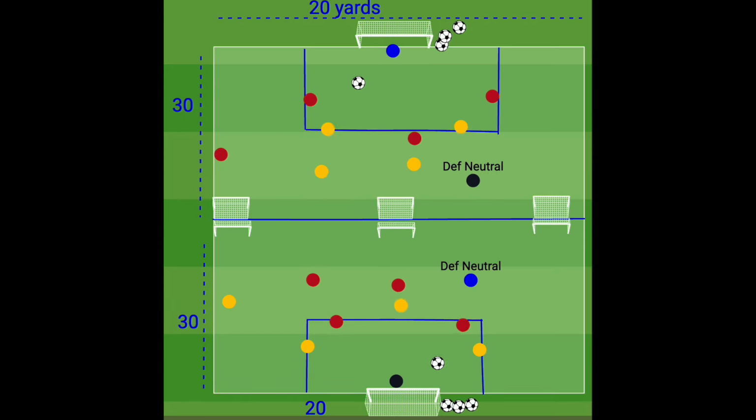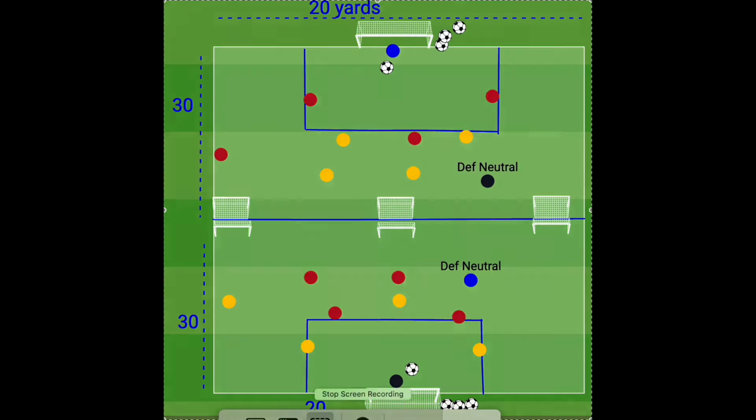Now comes the exercise part, the practice part. If you include the GK, it's basically 5v5. In this exercise, reds are scoring in any of the three mini goals. Yellows, if they win the ball, score in the big goal. One interesting thing about this exercise is we have a defensive neutral, which means this neutral will always play with the defensive team. Because we have 20 players for this session, I'm going to use the same exercise for the other 10 players on a different pitch.